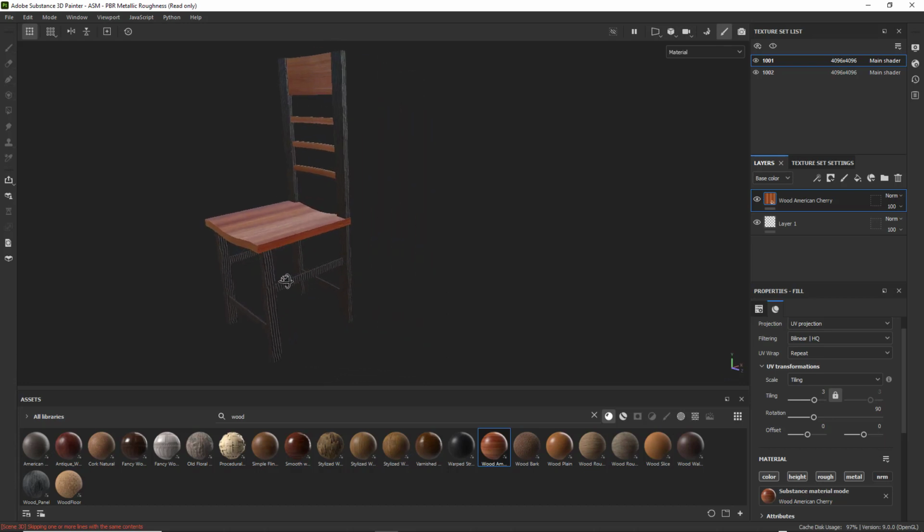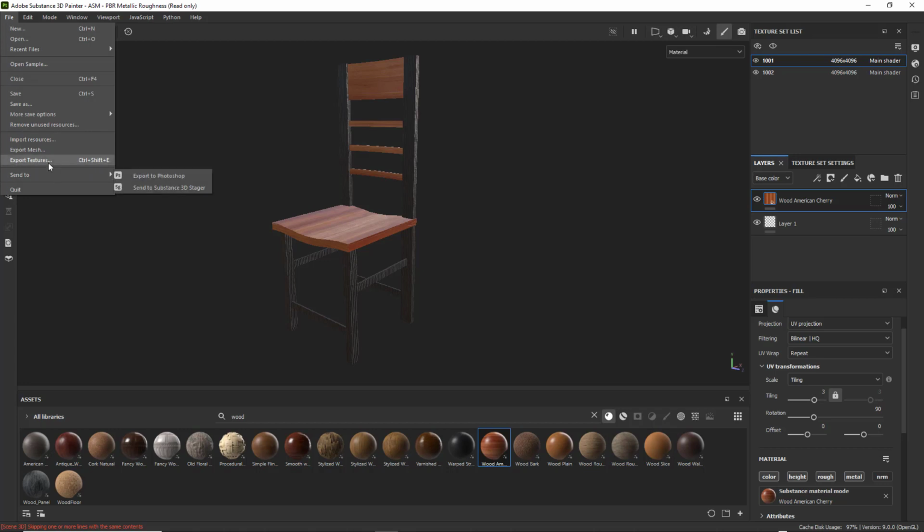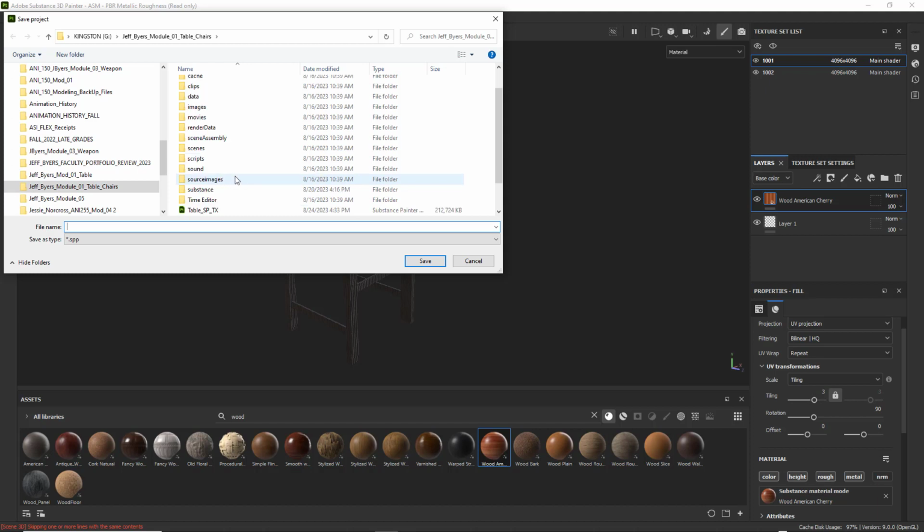Okay, so what I would always recommend is you save your scene, your texture scene. It's not like an MB file. It's going to be, I think, SPP. Anyway, Substance Painter. So we're going to go to Save As. Okay, we're saving it to your table chairs directory.